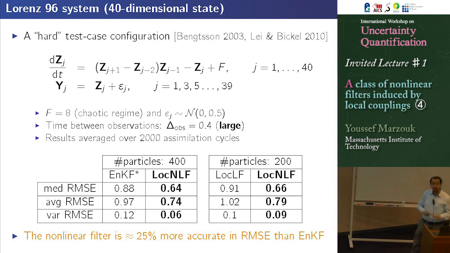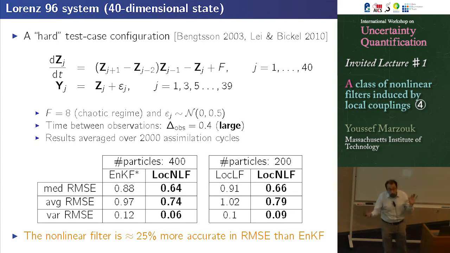Now, what I want to do is compare this filter that we've constructed, which I'm calling the localized nonlinear filter, with a state-of-the-art EnKF from Ley and Bickel. Say, for 400 particles, how are we evaluating error? Unfortunately, I'm not evaluating error by telling you how close we are to the true Bayesian solution, because I do not know the true Bayesian solution for this problem. With a simple particle filter, there's no way you can compute the true Bayesian solution. Maybe with enough computational resources and something like a space-time particle filter, a la Dan Crisan or something like that, you could get closer to it, and that would be an interesting offline calculation to do.